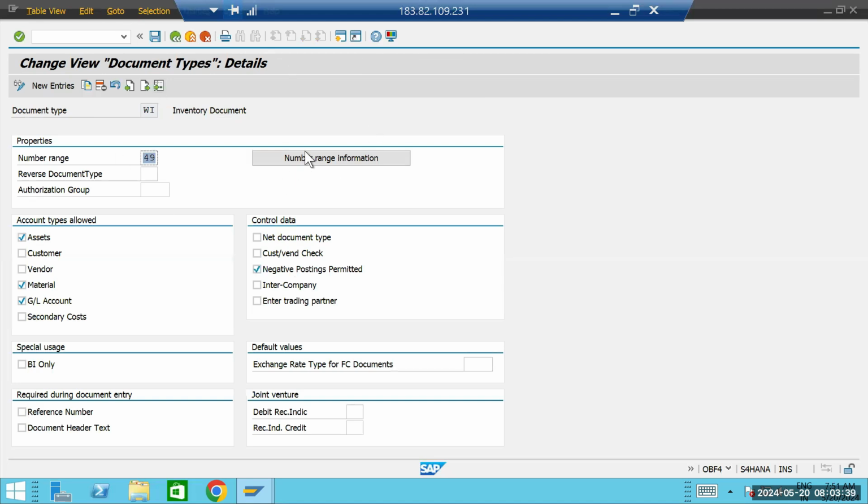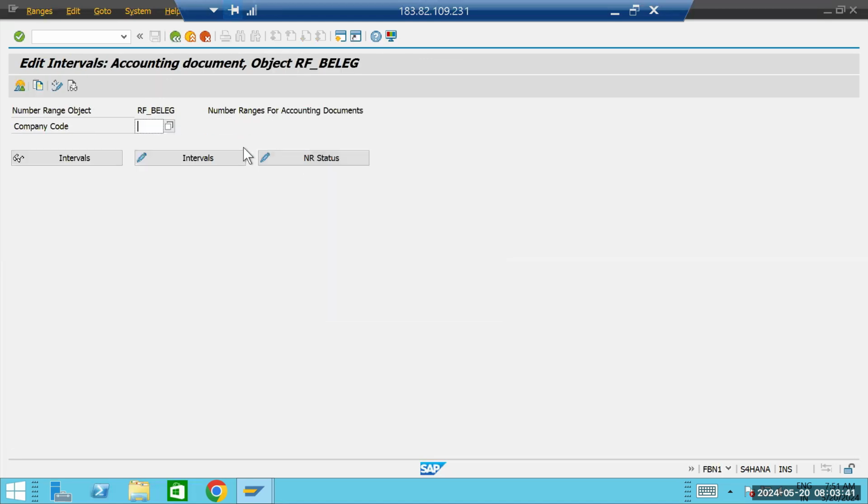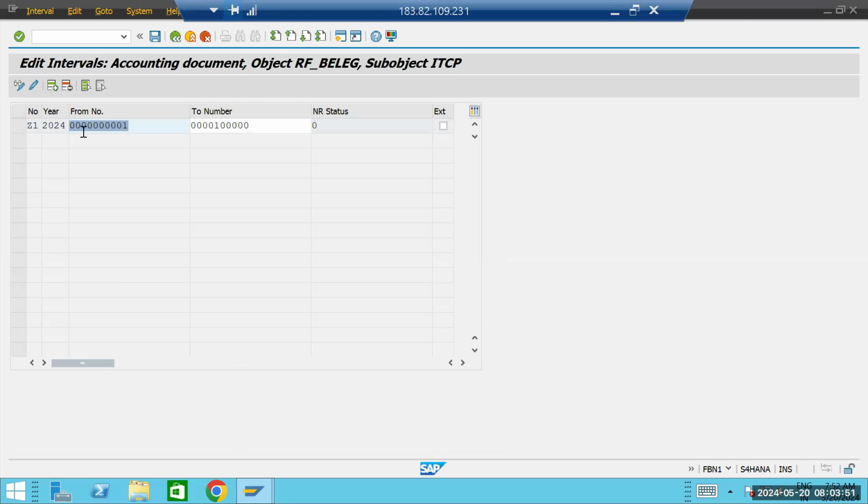Here one more thing is there. If you go to number range, here you can see there is a year. This is not there in the purchasing documents, while we are creating the number ranges for, let's say, your purchase order, purchase requisition, or RFQ.